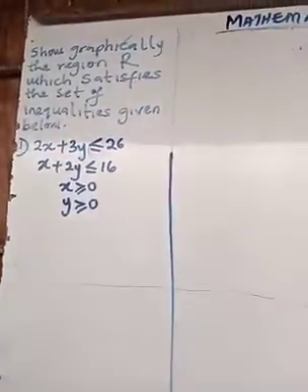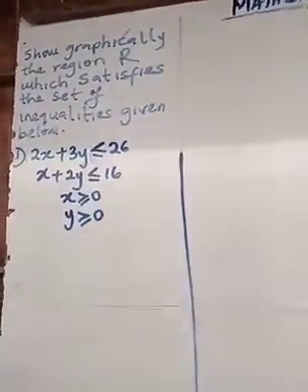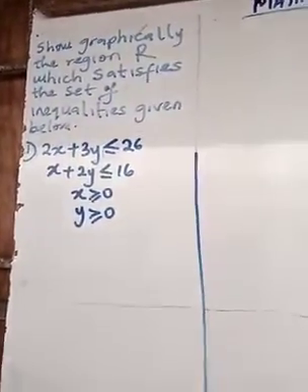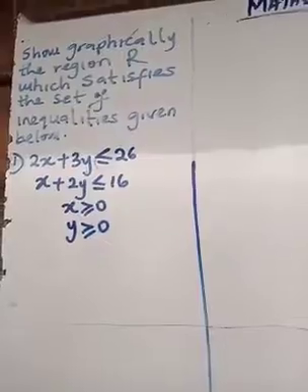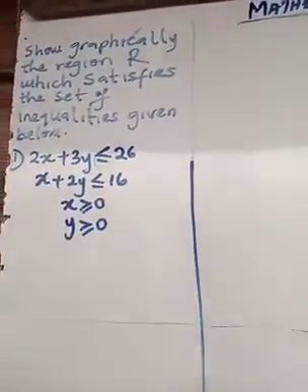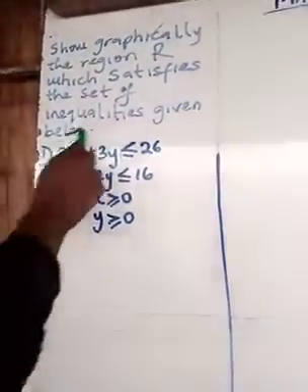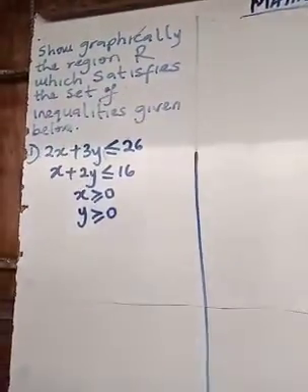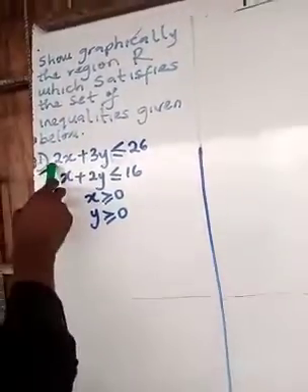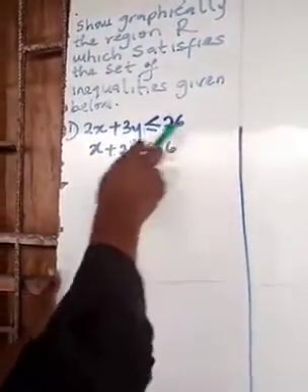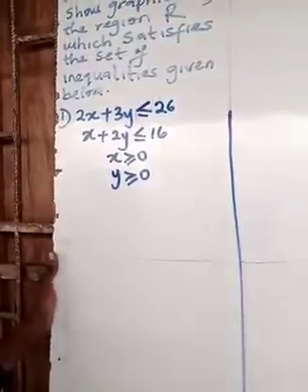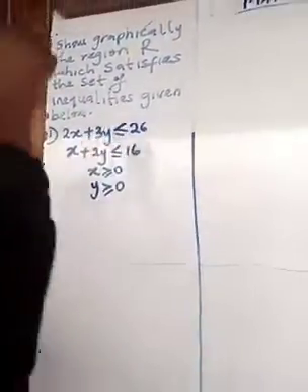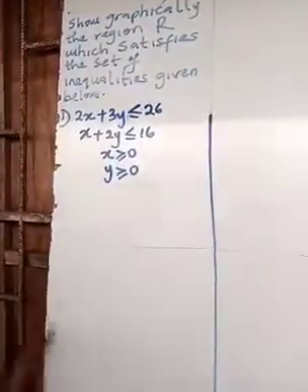So now this question is complex. It's complex, but if you've been following what we've been doing before, then it should be easy for you to do. Now we are going to represent all of this on a single graph. The questions we've been doing have just one inequality, two variables, which we represent on a graph. Now I want to find a single solution that will represent everything. So how do we go about this?